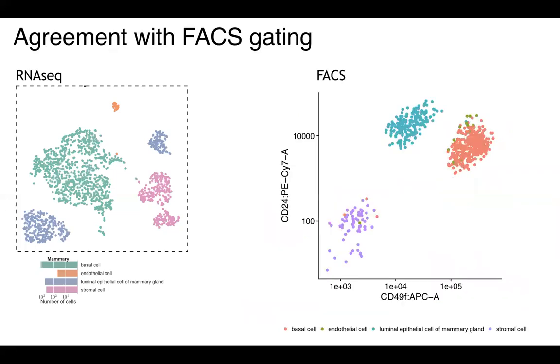Moving on, we can also go back to the data. As I told you, some of these tissues were actually FACS sorted, and we can ask what is the agreement between the identified cell types and the gating that we performed in the FACS. Here you see a nice example of the mammary where we identified four different cell types that you can see on the left—this is a t-SNE projection from the RNA-seq data—whereas on the right you see the final gate of CD49 CD24 that was used to sort the cells. As you can see, each of the three different clusters of cells that were sorted or gated with FACS actually correspond largely to the cellular phenotypes identified after the RNA sequencing.